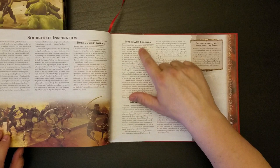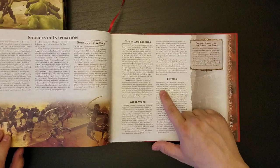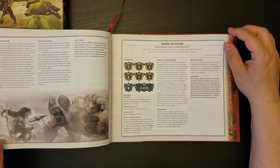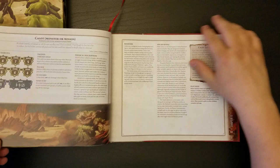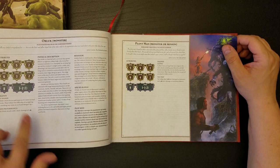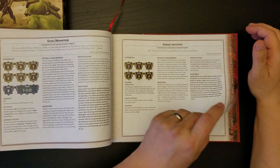Sources of inspiration: Burroughs' works, myths and legends, literature, cinema. The works of Georges Méliès — particularly A Trip to the Moon and The Impossible Voyage — have fantastic storylines and vivid visuals that could easily be reimagined in a Barsoomian context. That's actually absolutely true. Here is the Bestiary. Looks like we're getting a page or two on each thing. Not a very space-efficient stat block, but it doesn't look like there's much more to the stat block than that either. I think that's probably fine.